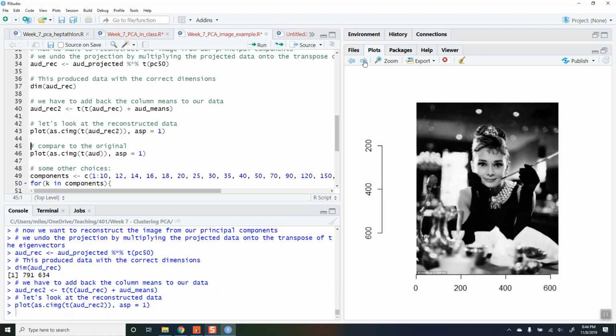And after I've reconstructed it from a thing of only 50 values wide, it's not as high quality, okay? There's definitely some artifacts and image degradation, but we can still recognize this image, and it still maintains kind of the important features and structure within the original data, okay?